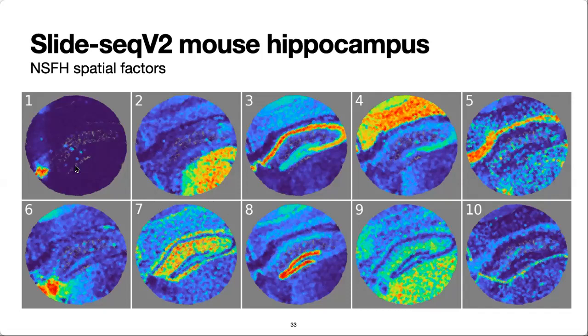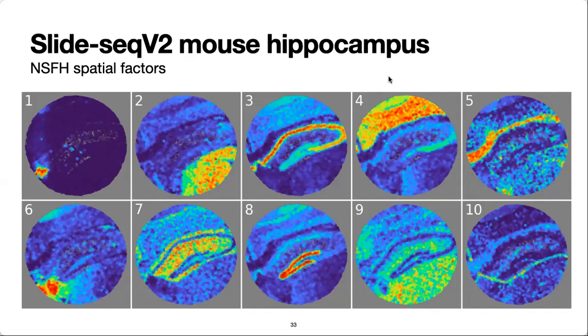I'm not a neuroanatomist, but my understanding is, so this one, for example, is the thalamus. And this here, I think, is the choroid plexus. This one is the medial habenula, the dentate gyrus. My favorite one is number 10, which you can see is an extremely thin and narrow layer of tissue. So this is actually the meninges, which is a very small, narrow wrapper around the outside of a brain layer.